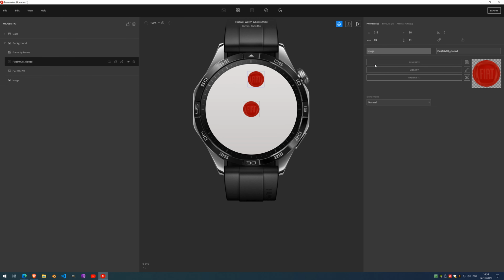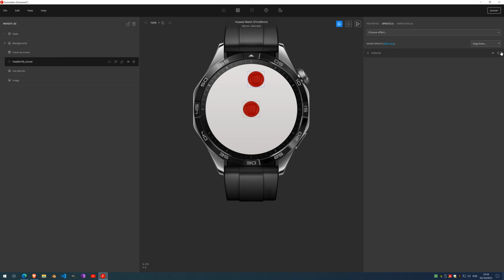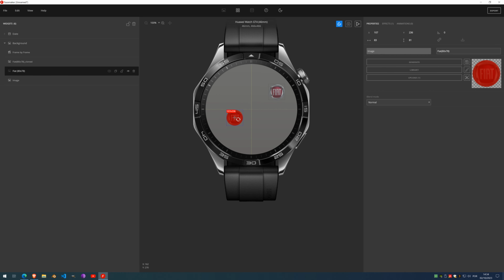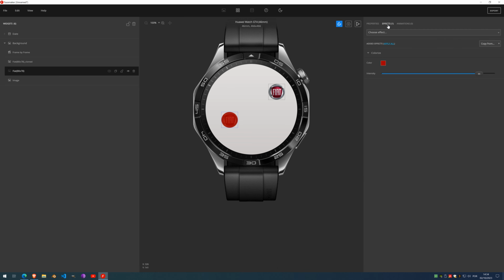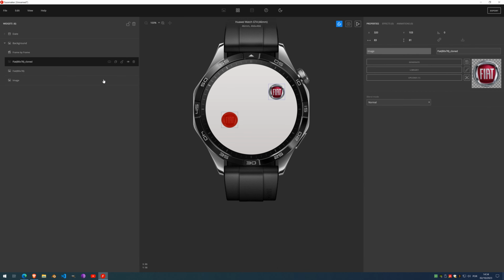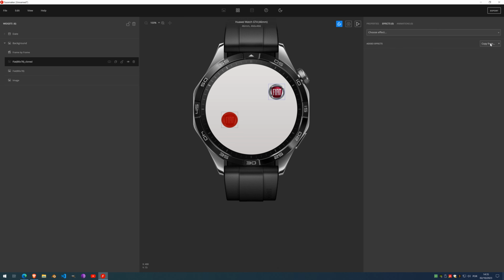Oh, and by the way, let's duplicate this image here, and let's show them both, okay? So you'll notice that we have an effect, and I'm going to remove the effect on this one. So let's say you wanted to copy these effects from this one, this colorize effect, onto this one. This is very easy. All you have to do is go into the effects and select this field here and select copy from, and there we go.